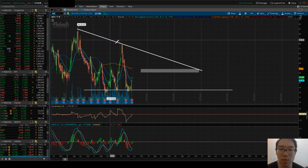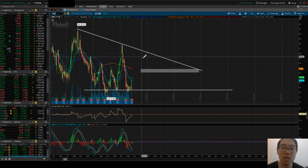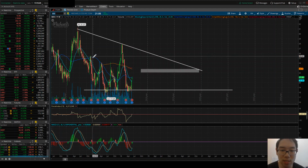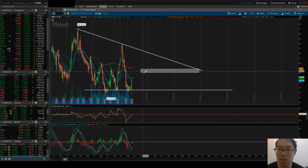The resistance we know is a low or high resistance. So the question is, can we expect this to go all the way back up to the previous resistance mark around $26? Certainly possible, but it's not very likely. So what can we expect? Well, you can see that we popped to the 150 SMA and got rejected at this area. So in this case, we can expect this area to box this in as a resistance, around $22, exactly what you said pretty much.